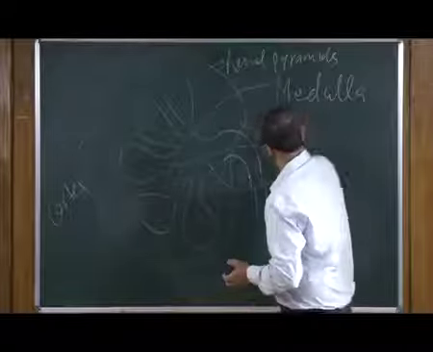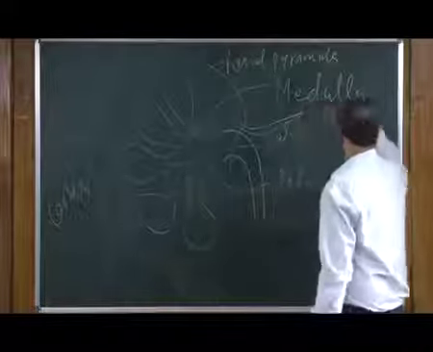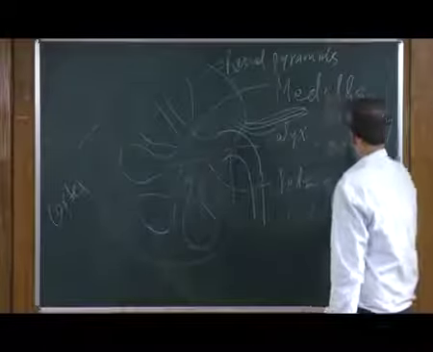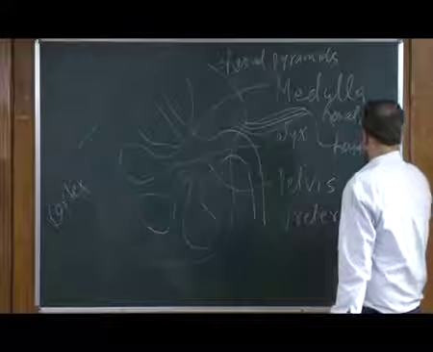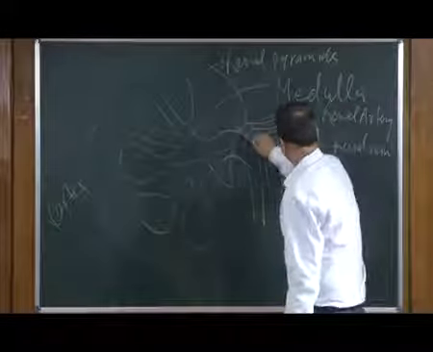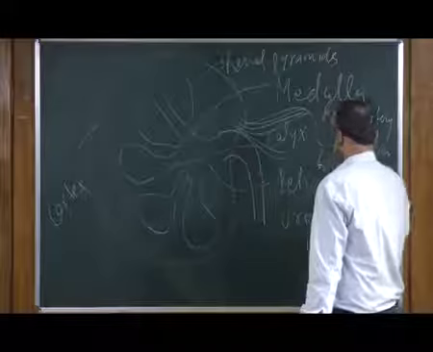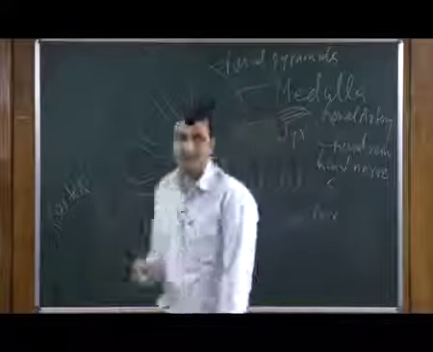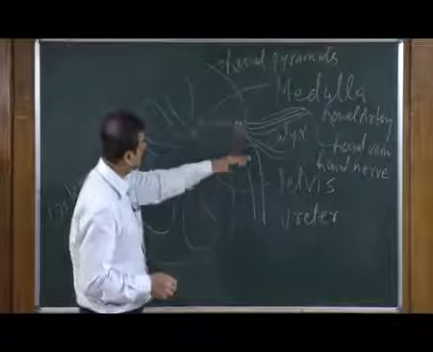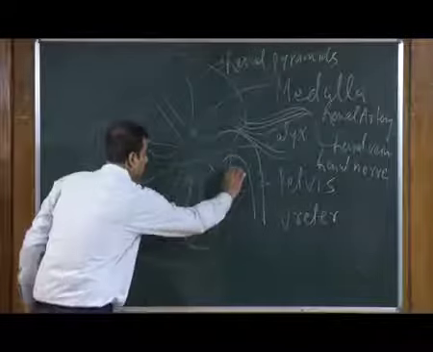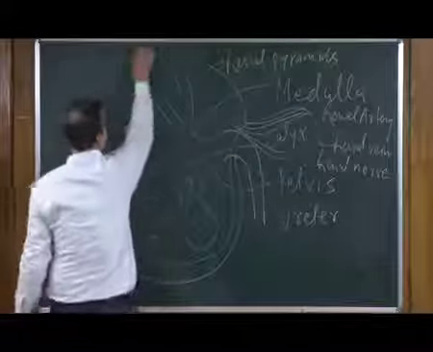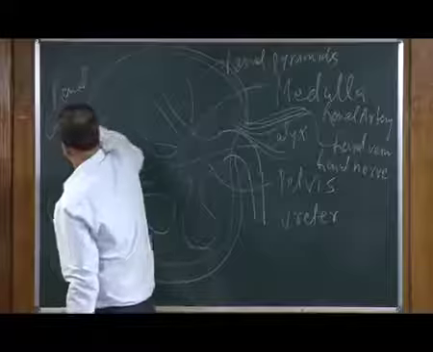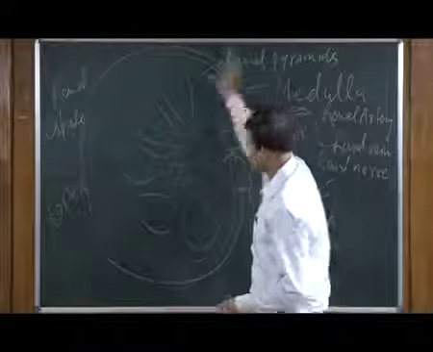Of course, we have the renal artery, the renal vein, and the renal nerve also once you do a cross section. And of course, you also have an outer covering that you call the renal capsule. The renal capsule is giving protection to this whole structure.